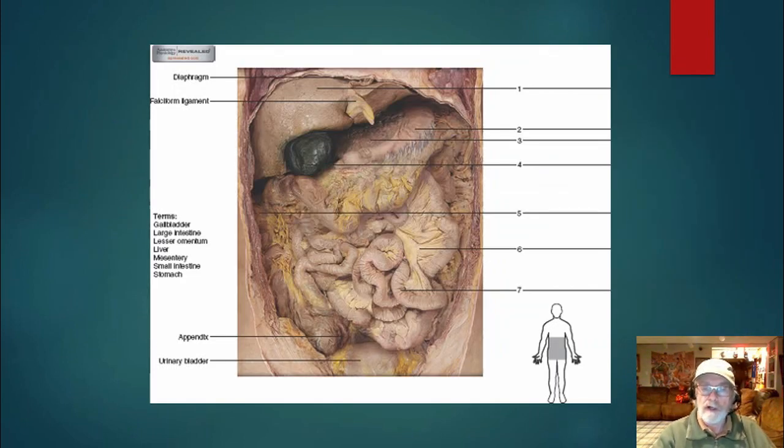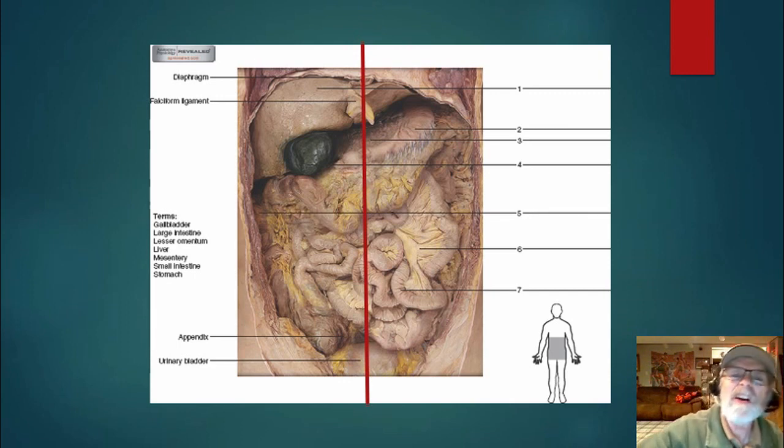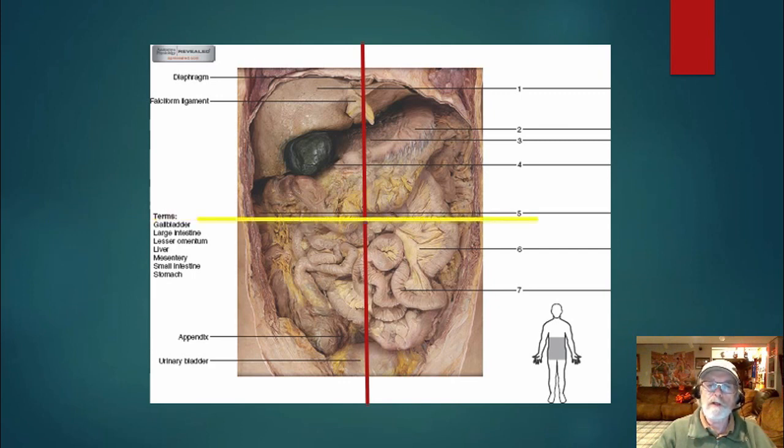What we have here is a cadaver. So let's look at the cadaver, and let's divide this cadaver into quadrants. There's my vertical line, because right here you might see the little tab of the xiphoid. Then down here would be the area of the pubis, and the umbilicus is going to be somewhere around in this area. Then let's draw my horizontal line. There we go. There's my horizontal line.